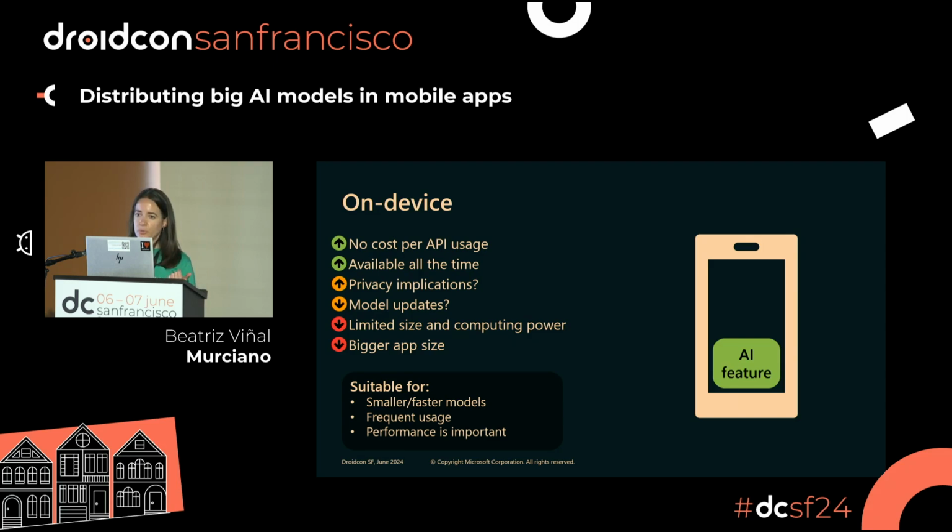And when performance is important, because we don't have this extra latency of going to the cloud and coming back with some data. And I have more examples about this when I talk about the different implementations. For now, just think about typing, for example. When you're typing, you need a really quick response. It's something that is happening multiple times per second. Probably, if you type quickly, you want a lot of responsiveness on every key press, and you want the model to be always available. You don't want to go into a tunnel or into the tube and then suddenly be unable to type. That would be a really bad experience.